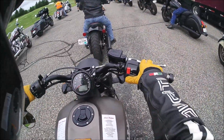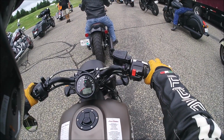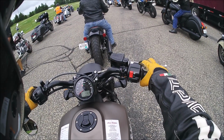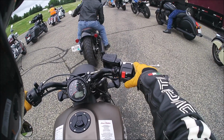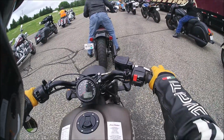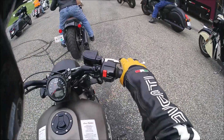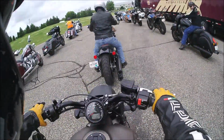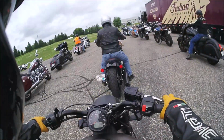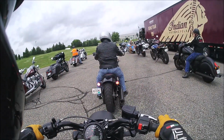Better get fired up here. Let's see if there's a ride mode. No ride mode. I don't think there are any ride modes on this. If there is, later on, I'll be upset, but that's okay. We're in neutral, so I'm ready to rock. I already like how this feels. Low to the ground. This is the first bike all day I can touch perfectly fine.